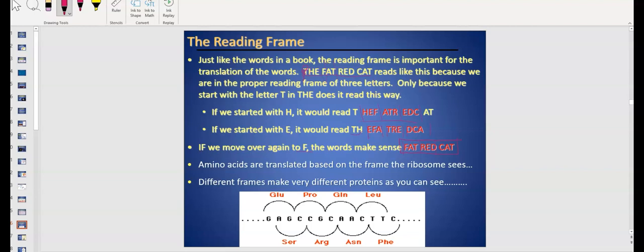So mutations in the reading frame, if there's a single mutation or 2 mutations, insertions or deletions that change the reading frame, those are far worse than having 3, because that throws the reading frame back in. And if we just do a little example, here's a sequence of DNA. It has to be DNA because there's T. So anyway, they're skipping the RNA step here. But this codes for these amino acids. If we move over 1 letter, it changes all of those amino acids. So reading frame mutations are really bad, especially if they're not in groups of 3.